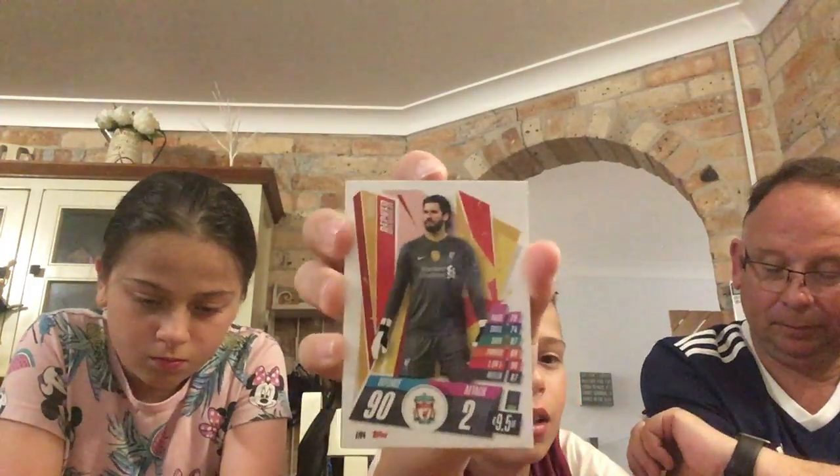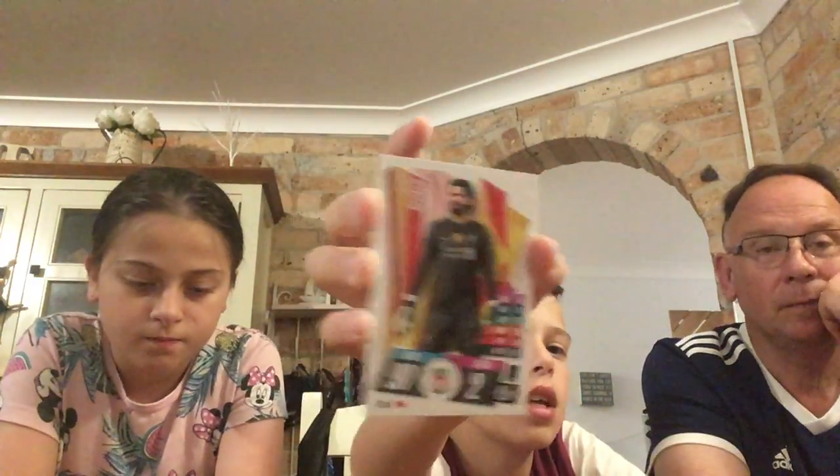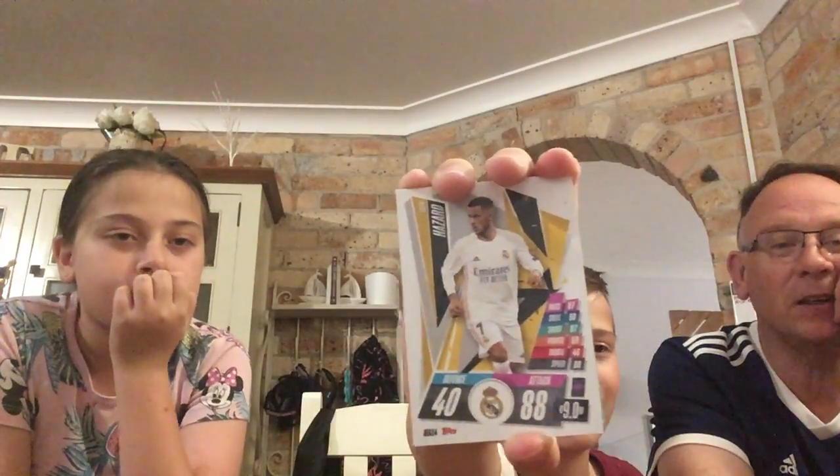It's a goalkeeper, Alisson Becker, which we know as Alisson. That is probably one of the best base cards. Another one is Arno Cam, left wing. He can play there. Neymar. This is amazing. Alisson and Neymar. Next one is my dad got Thorgan Hazard and I got Eden Hazard. You got Eden. Yeah. Alisson, Neymar and Eden. Wow.